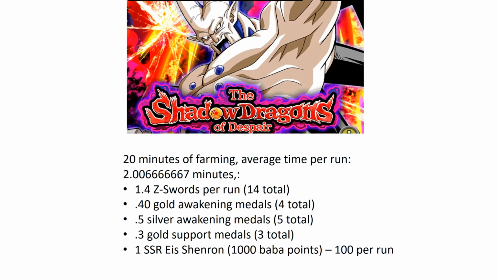You got about 1 out of 2 runs gave you a Silver Awakening medal. And that's what usually the question marks drop. And they're usually commies. You know, the int awakening silver medal. Just a regular commie. And then 3 gold support medals. And 1 was a Yema, 1 was an Usher, and 1 was a Baba. And then 1 Ice Shenron. And even only getting 1 Ice Shenron still breaks down to 100 Baba points per run. So just an extremely, extremely solid, underrated farming level.